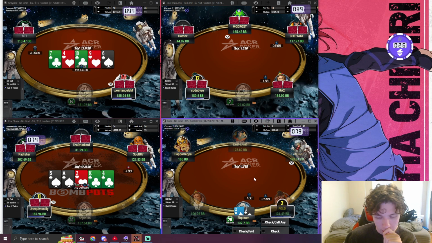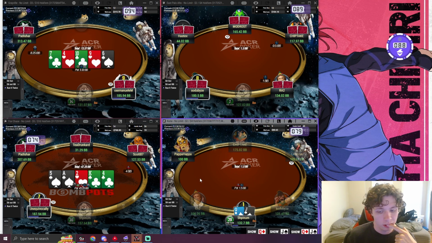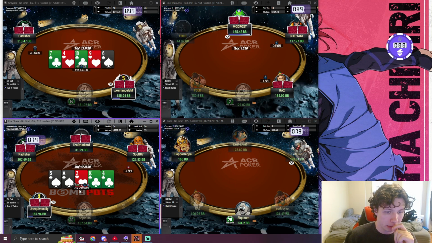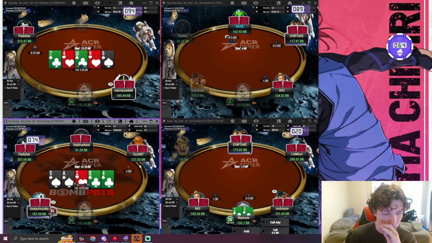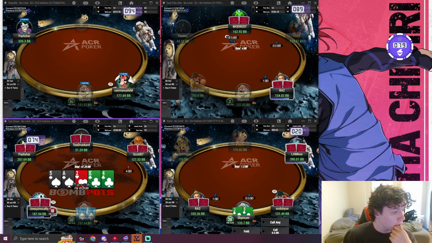This is probably a 3. But I don't know. Could be 2 pair. Or it could be 6-3 and he's inducing. Because I think that's probably a fair strategy. Hmm.